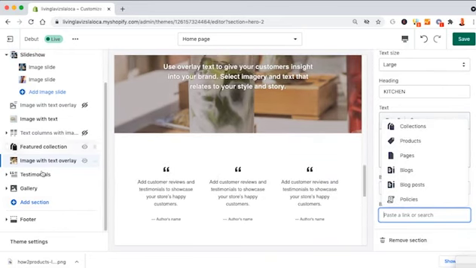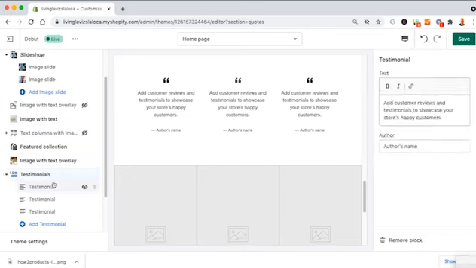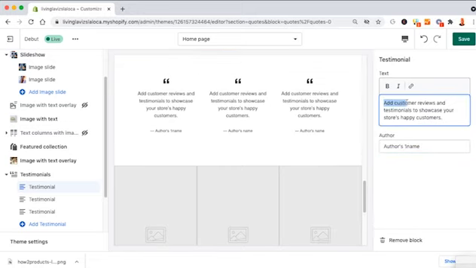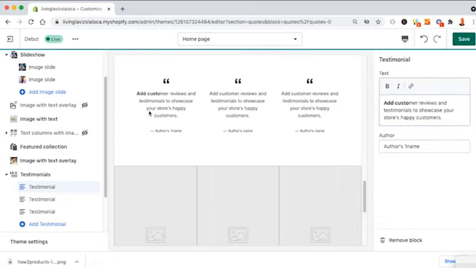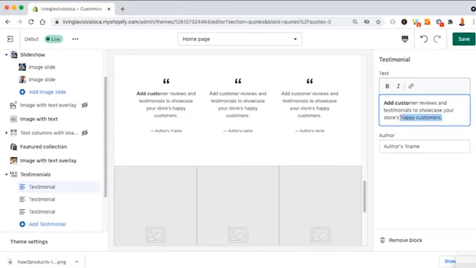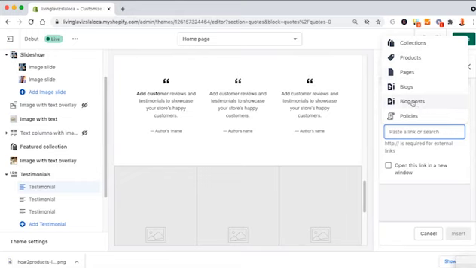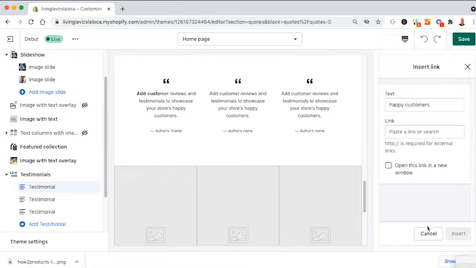Next thing down is I got testimonials. So I'm going to make up some testimonials, or you can add them from your stores or whatever. If you do add an app, you can always pull in the testimonials that way, et cetera, et cetera. So I'm not going to change any of this, but if you do, here's the way you do it. You just go ahead and change it. You can put in add customer. You can do some basic formatting. You notice it starts to format the way that I'm actually formatting the items themselves, happy customers, and then I can always link these. These get a little weird. So here's a link, and I can go ahead and select blog posts or anything else. I'm not going to do that.